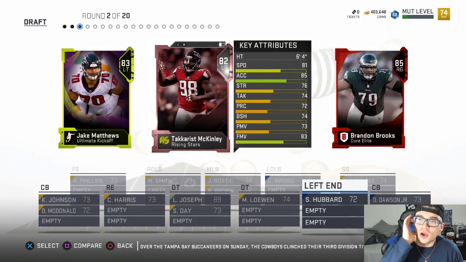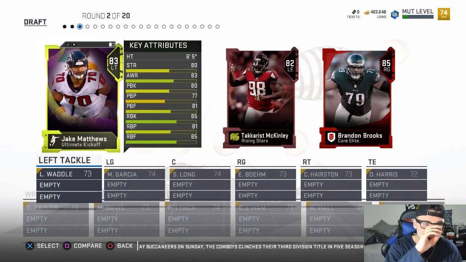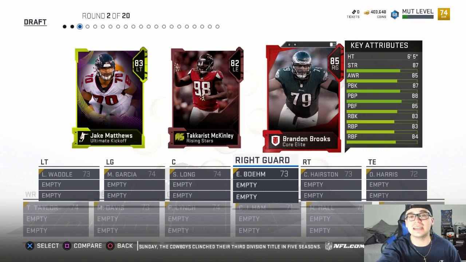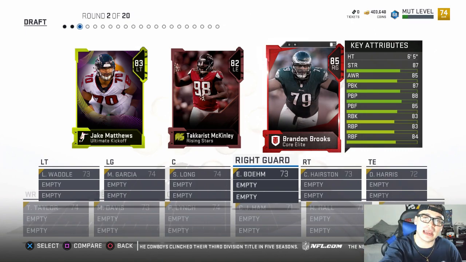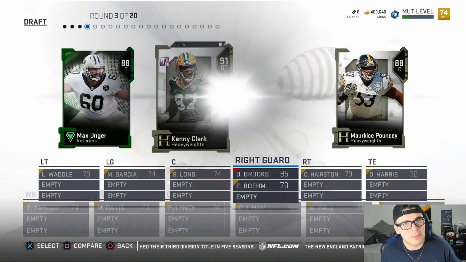All right, here we go. We got red and white. We got green and white from the Philadelphia Eagles. And we got some more red and white from Jake Matthews on the Atlanta Falcons. Now, ironically enough, if you take the card border into consideration, we have red, green, and white from Brandon Brooks of the Philadelphia Eagles. So guess what? I mean, it only makes sense.